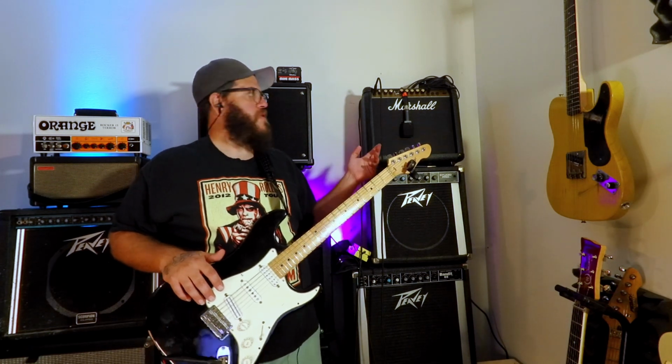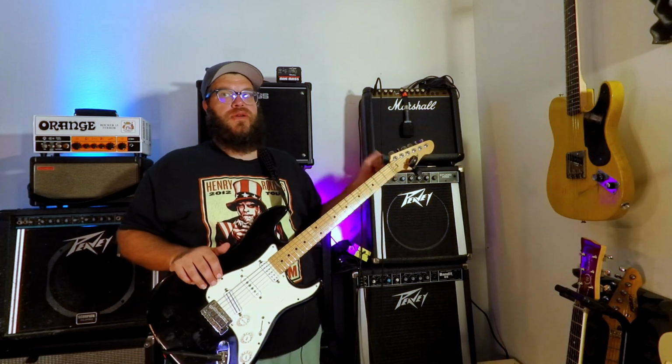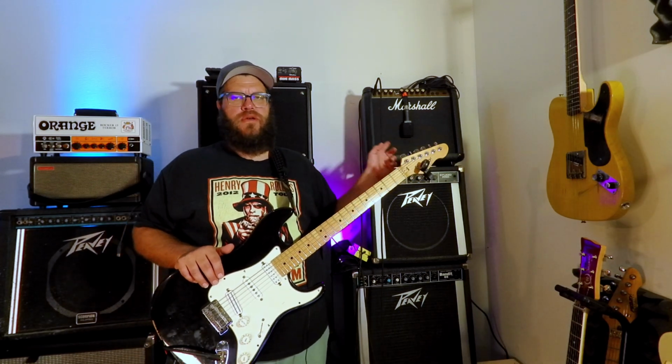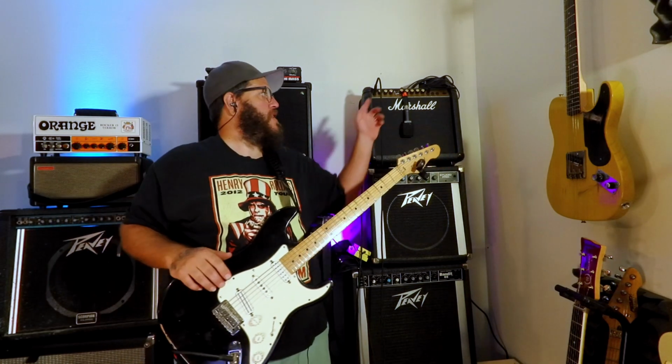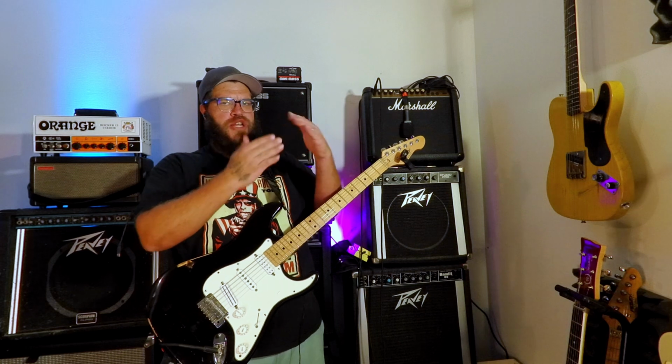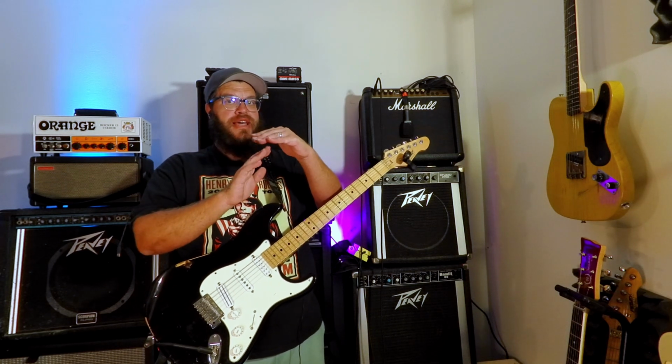It's got reverb, which is always a good sign with stuff like this. It's got both a headphone out and a line out. I have actually used this amp: I use the line out and send it to impulse responses, and it doesn't sound half bad. The gain knob's kind of finicky on here. I think it's broken loose from the circuit board, so you have to have a piece of cardboard wedged in there to make sure it's making contact. Otherwise, you just get all the gain, which is too much gain.